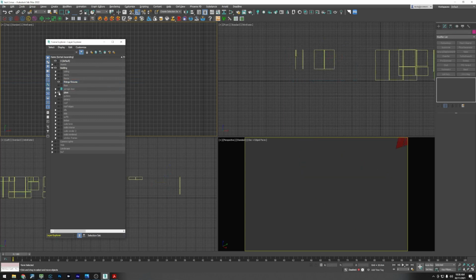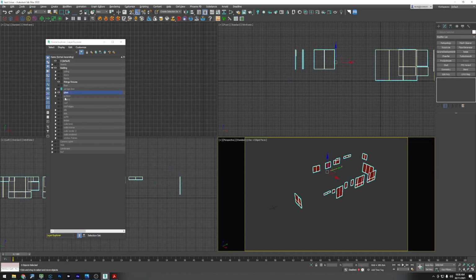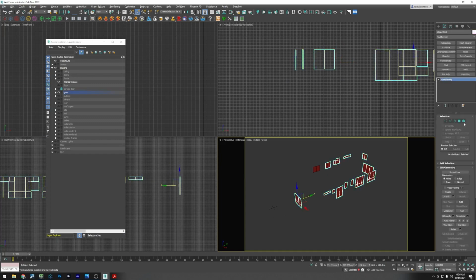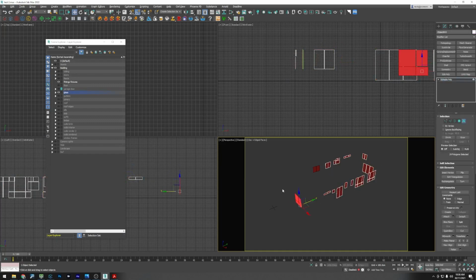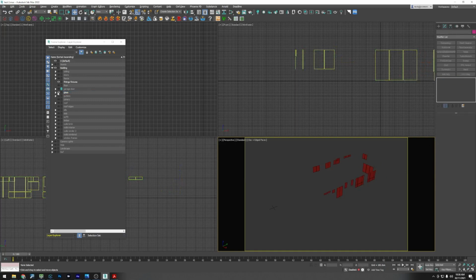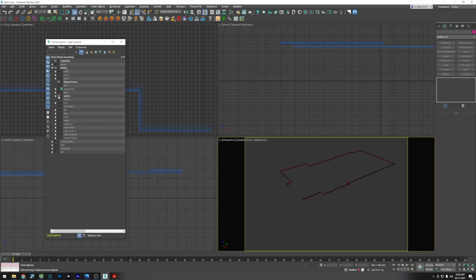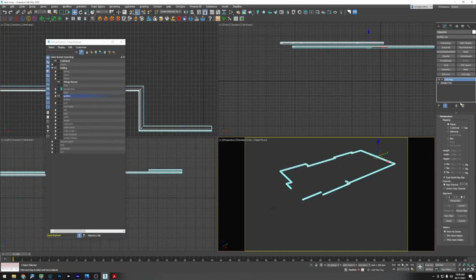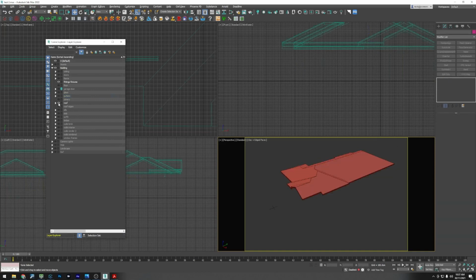Garage door, our glass layer is good. So we're going to actually remodel that front window, so I know we can just delete those bits of glass. Glass is good, you don't need to put UVW maps on that. Gutters, if we're keeping, we'll remodel them, but we'll just throw a box map on them in case. The roof, again, we're going to be remodeling the corrugated iron on that, so we won't need to do anything to that, but it all looks good.